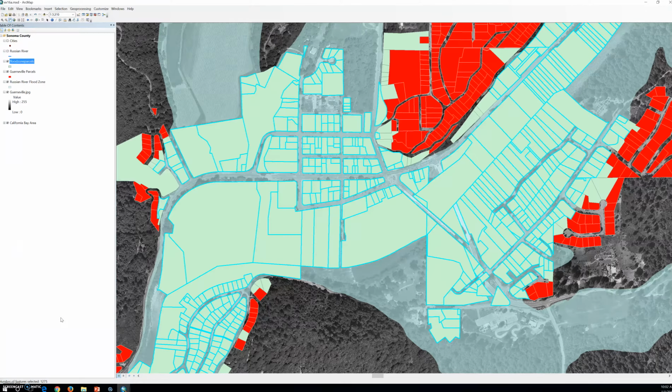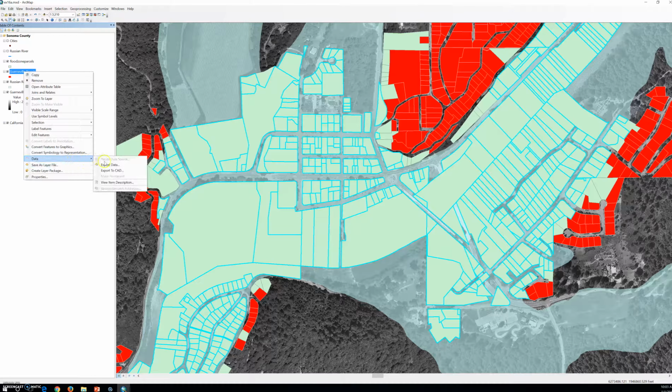Now the selected target features that are within the source layer feature, examine the results. Explore other selection parameters if you like. When you finish, close the Select by Location tool dialog box. We're going to close the selection. If you want to give this to the people to warn them that the area has higher risks, you're going to right-click on the parcels, and you can export as data and export the report for them, as we learned previously. Now let's move on.